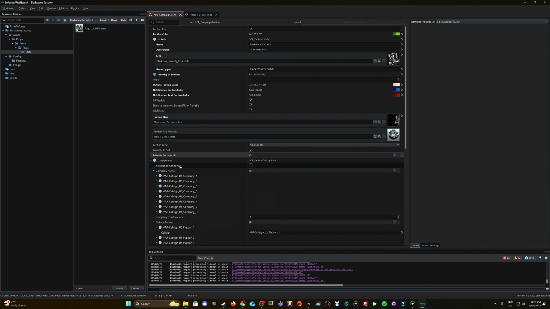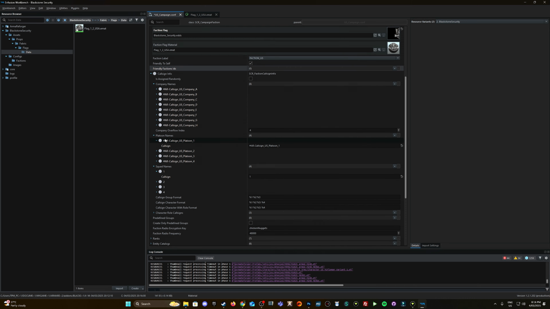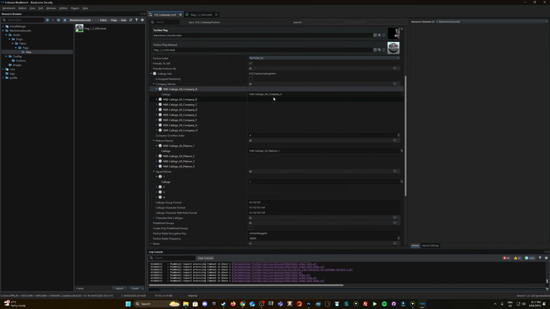So call sign information. I previously touched this a little in creating the patches or the custom squads in one of my videos. So if you wanted to go through here, you can modify all the company names, platoon names, squad names. I can't remember exactly what it says, but I think it's like Atlas Red 1. So Atlas being the company name, platoon name is Red, and then call sign squad name is 1. So you can go through and change these if you like.